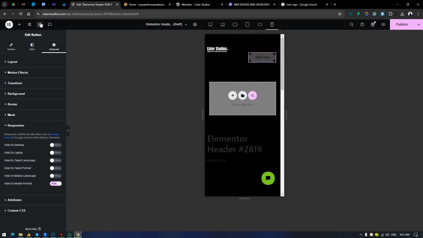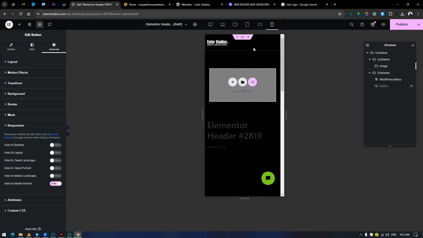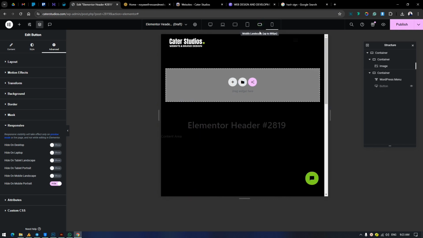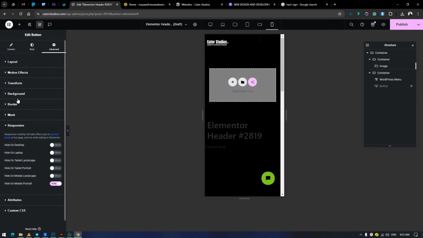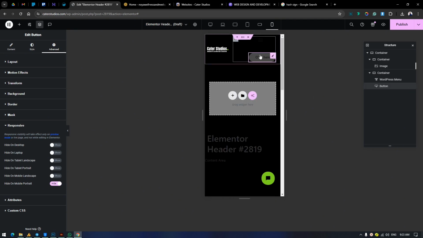Okay, so what you do in that case is select on the structure panel, hover on the button and make sure you hide it from here. Automatically this is going to collapse and will give us the space to do what we want to do. But when you are done with your work, unhide this, because if it is still hidden, it will not show in the previous breakpoint. You get the point? So unhide it whenever you are done, then you know that it is hidden by default on the responsiveness, which will hide it in the main menu, but it is not hidden from other menus. I hope you understand what we just did.